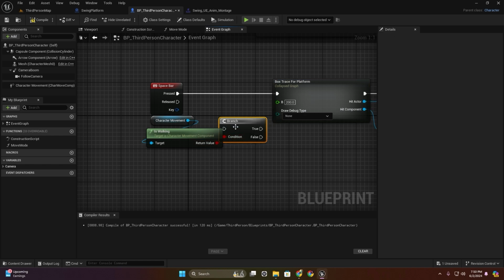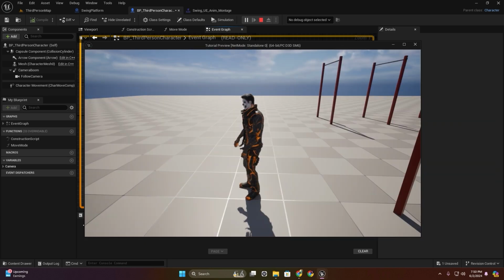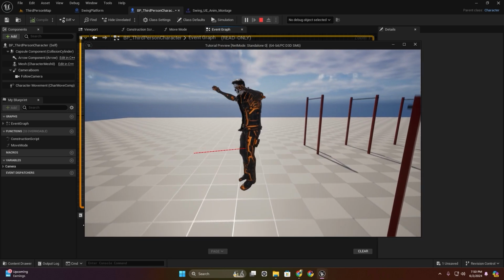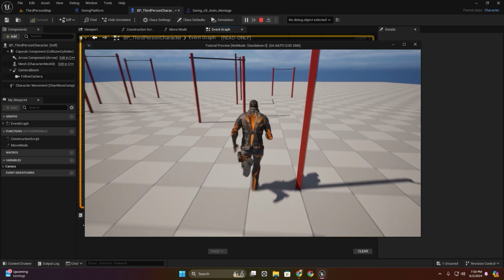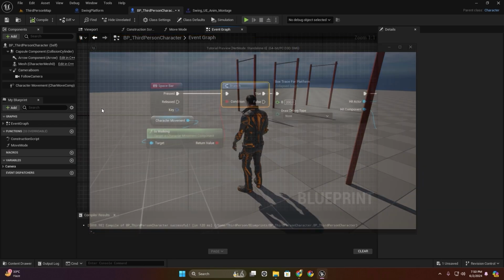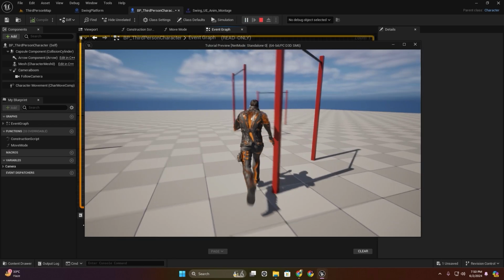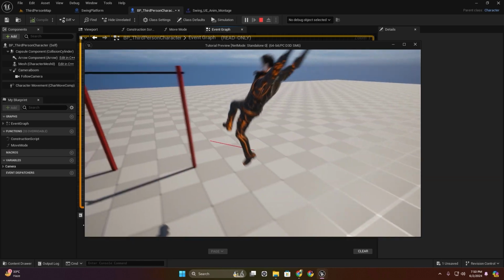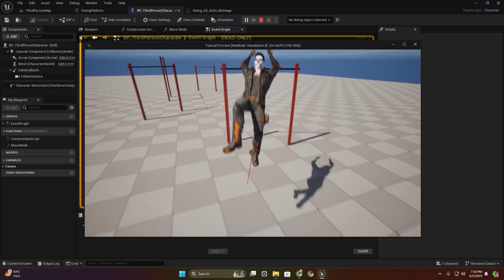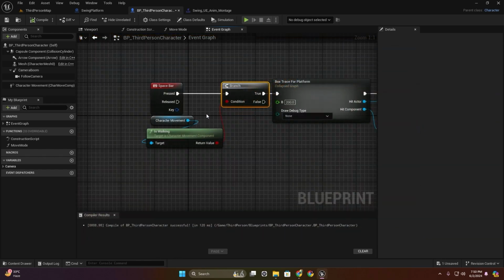So I'm going to add a branch. So it will work if our character is on the ground.